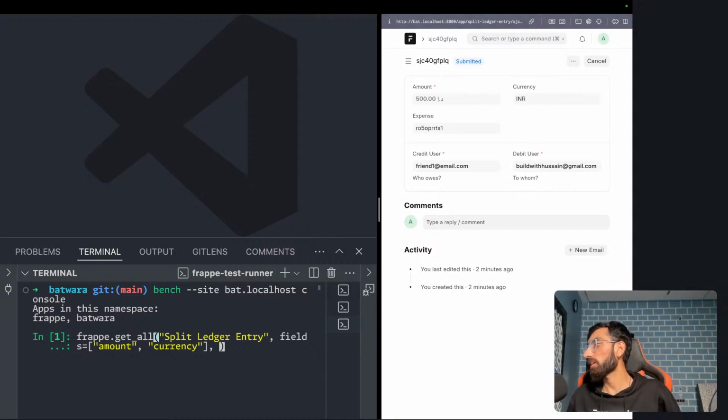Can Frappe install external packages like NumPy, Pandas, etc.? Yes. Just do pip install pandas, and don't forget to add that to your pyproject.toml file, so anyone who installs your app also gets those packages automatically installed. Maybe I should create a video on it because that's a common doubt.